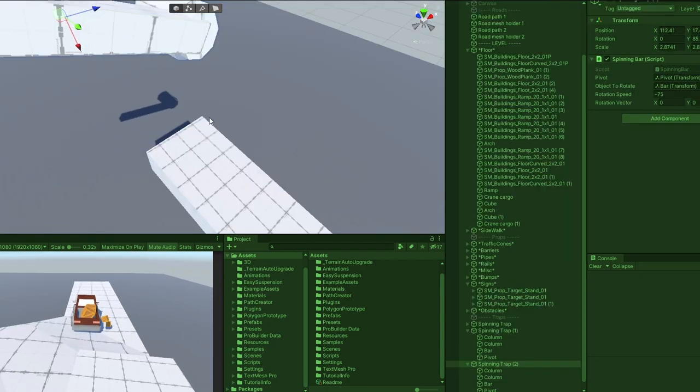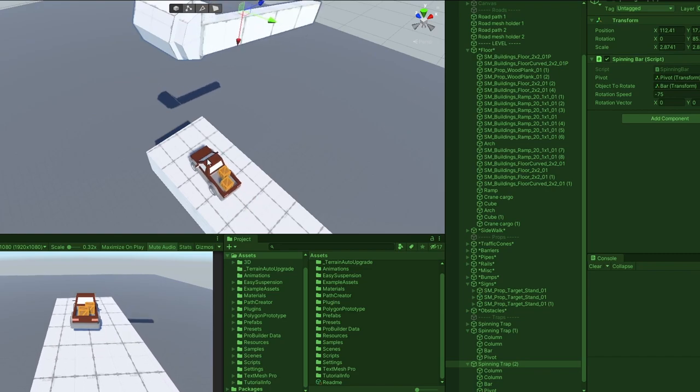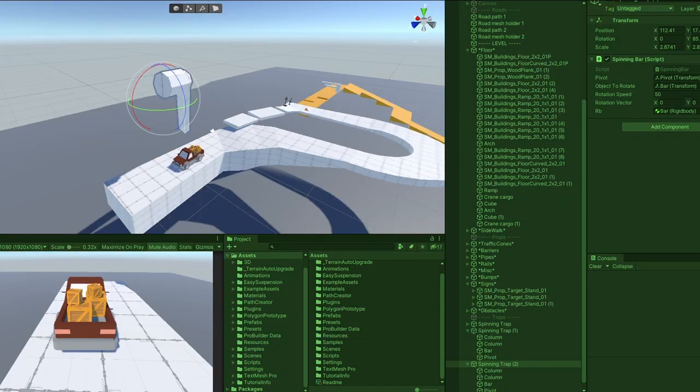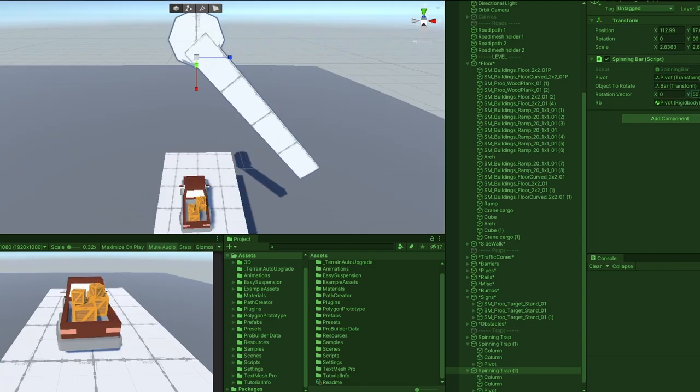Here, I noticed that the spinning straps were clipping with the car. That's because the blades were not being rotated with the rigid body. So to fix that, I simply needed to use the rigid body move rotation function. That took me several attempts, and weird things happened. But everything turned out nice in the end.